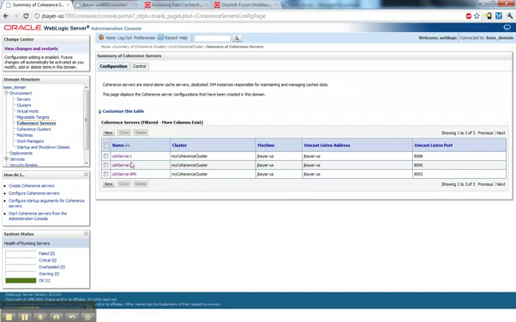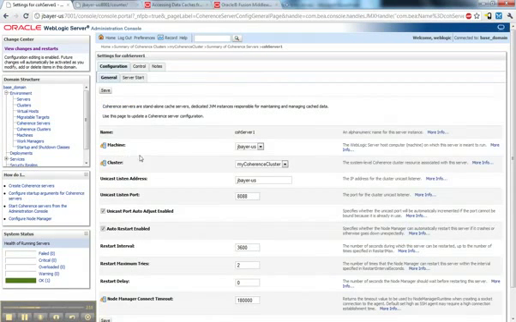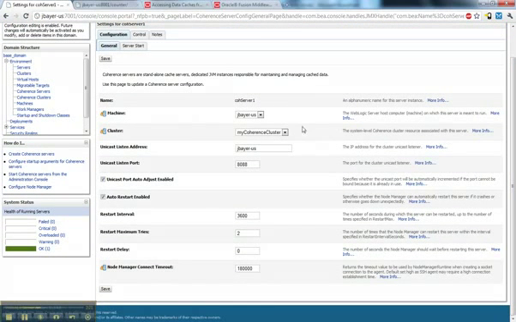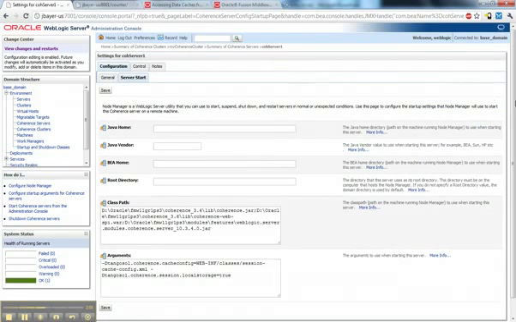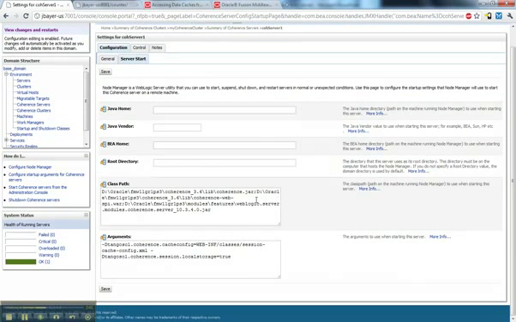But if I look at a Coherence server, this allows me to get much more fine-grained. In this example, I'm targeting it to a specific machine, which is really an operating system instance. I specify the cluster, this is optional, and some specific things about this JVM, such as, again, a little bit more fine-grained port definition. I also have a server start tab where I can specifically call out the exact class path that I want to use and optional JVM arguments. You can also specify different values here, but those are not required.